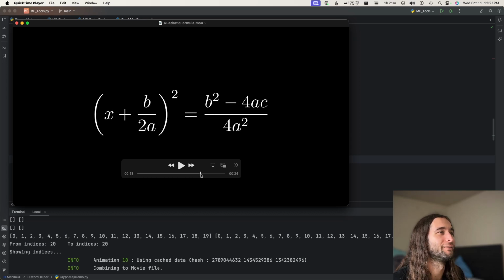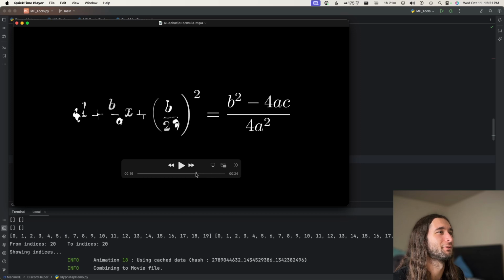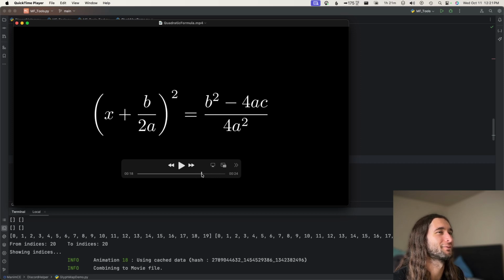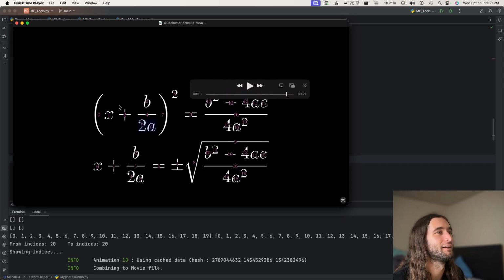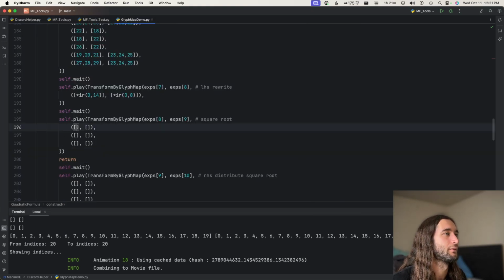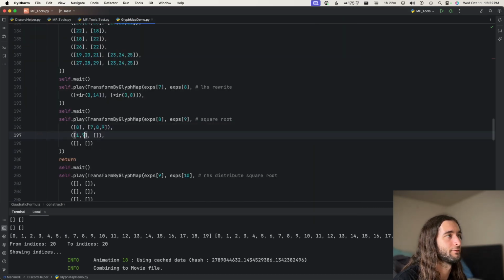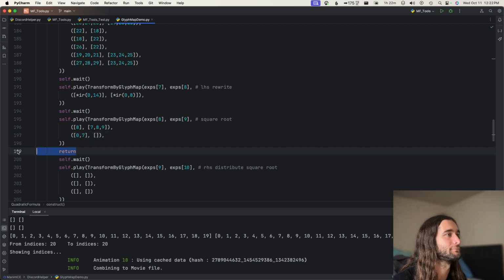Looks like that 2 survived, which I rather wish it didn't. So if I wanted to, I could get in there and say who goes to what. But then the next thing I gotta do is these parentheses gotta drop, and this 2's gotta become the 7, 8, and 9. A weird thing about square roots is that they actually consist of 2 glyphs. So this 8's gotta become 7, 8, 9. This 8's gotta become 7, 8, and 9. And then the parentheses gotta drop. So 0, 7, 0, and 7's gotta just drop. And then we'll leave that.